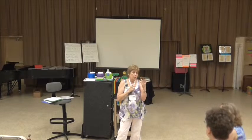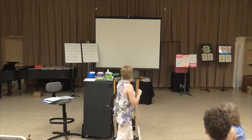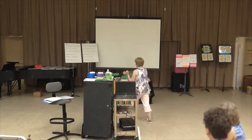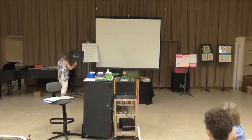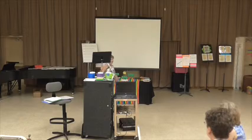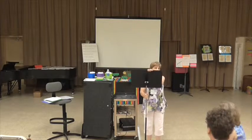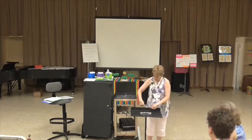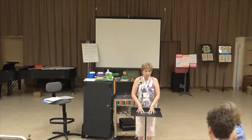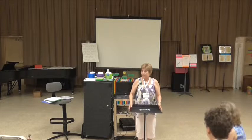The other thing I do with the glockenspiels is put them on music stands, because the parents want to see the children playing, and if you have them on the floor, they can't. What I do is put the glockenspiels in the back, and I have them stand. And I put the ridge right here. You can't use your crummy stands that fall over. It has to be stands that still have the ridge, like this.